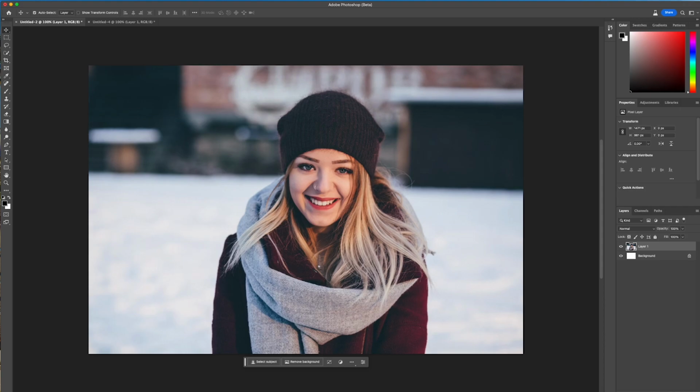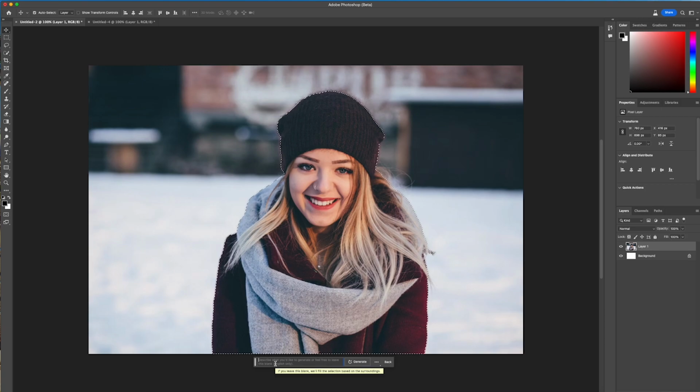In today's Photoshop tutorial, we'll be looking at the new Adobe Photoshop Beta 2023, which has introduced some new powerful AI tools. So the first one we'll be looking at is the new Select a Subject tool, which is a quick way to select a subject or an object from a photo, and does a really good job of selection. And then from there, what we can do, we can change an object or a person to be something different.